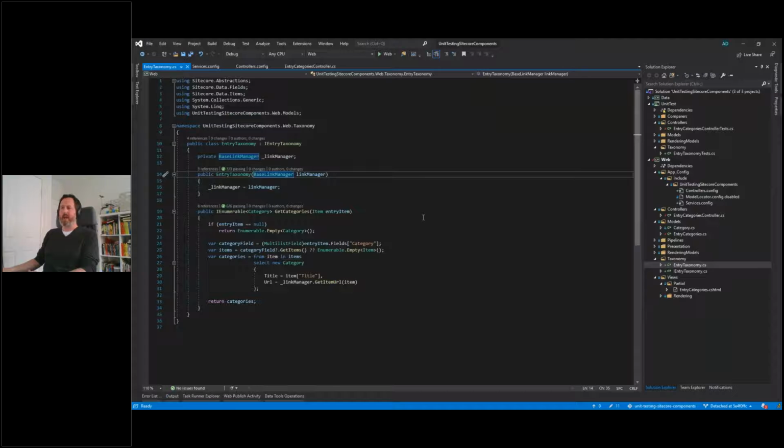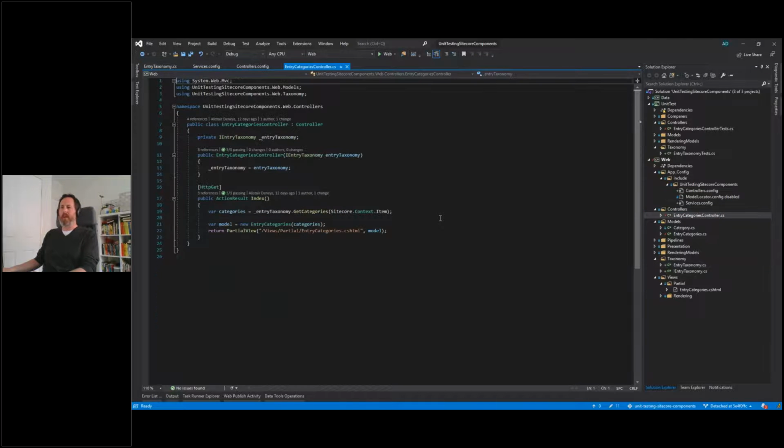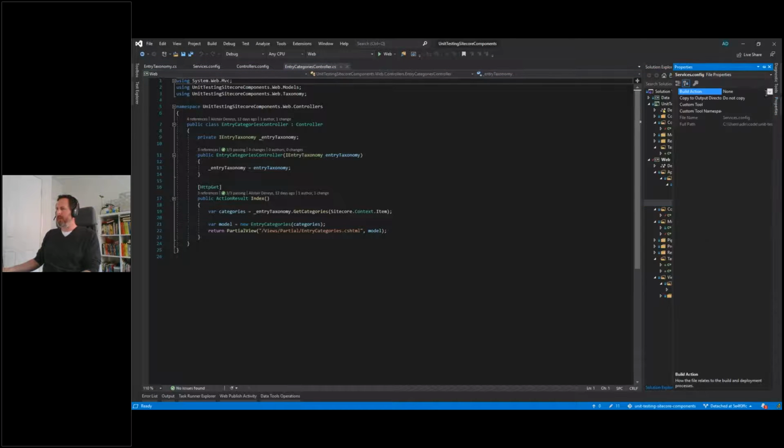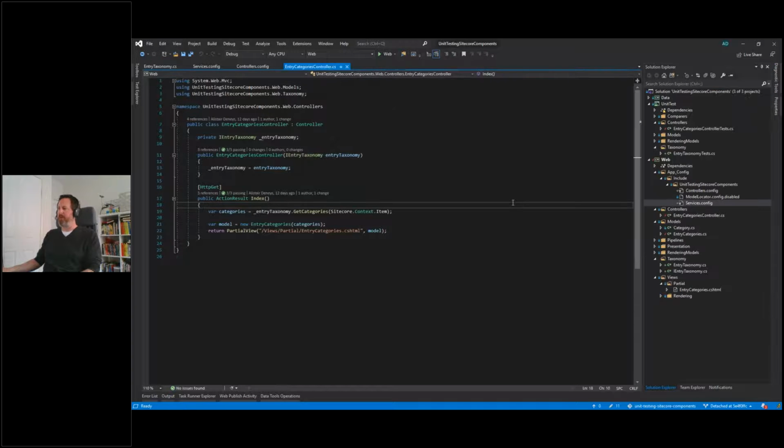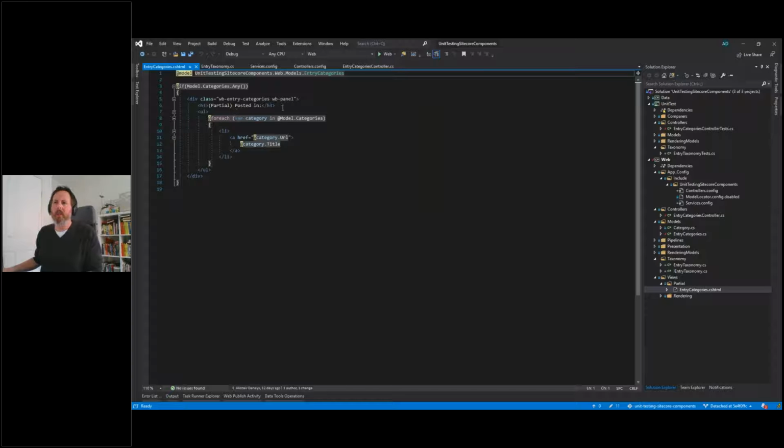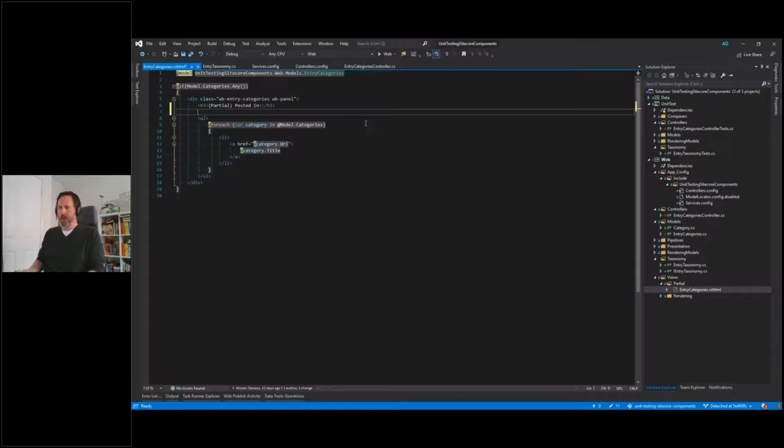It requires the base link manager. So when Sitecore is providing that to my controller here, it takes care of that chain of dependencies for me. Now, to make sure the build works, I need to make sure that's of type content. So I've got a couple of MS build magic that will just copy that across to my target location. And just to make sure that we can see that I actually did something, let me go and just say, I'll alter this so that we can see it did actually build.